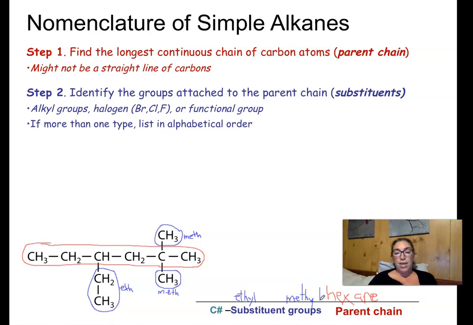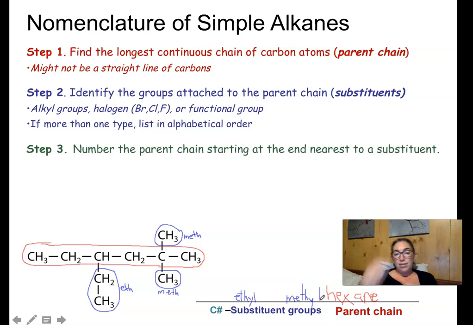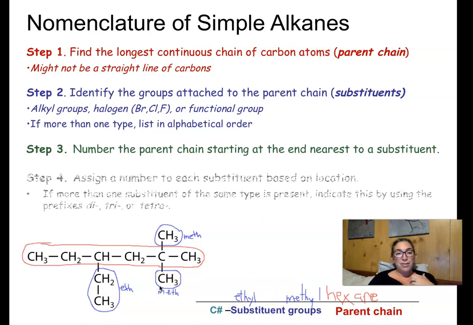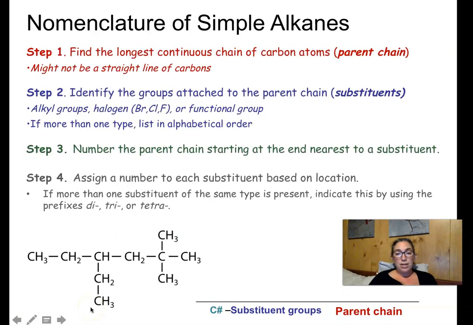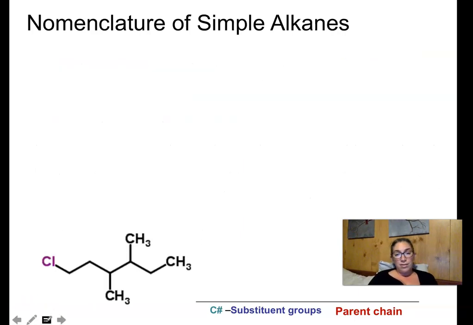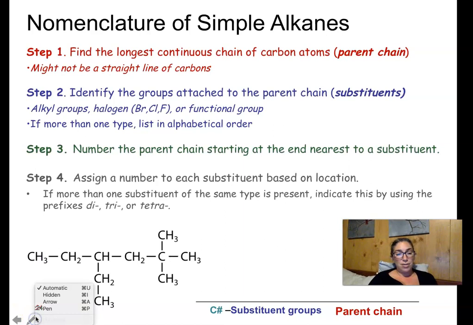All right. And then I need to give everybody an address. Before I do that, though, I guess maybe I should probably move this last rule up. All right. There is more than one methyl group. There's 2 methyl groups. So I do need to add that prefix di in front of methyl. No, lost my text. Oh, let's just redraw this real quick.